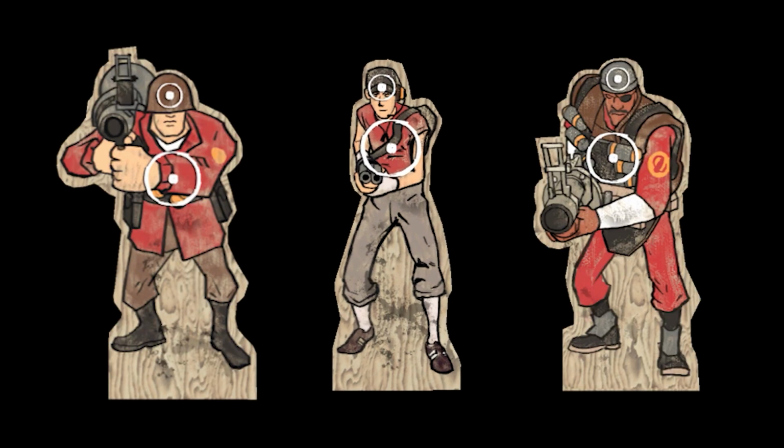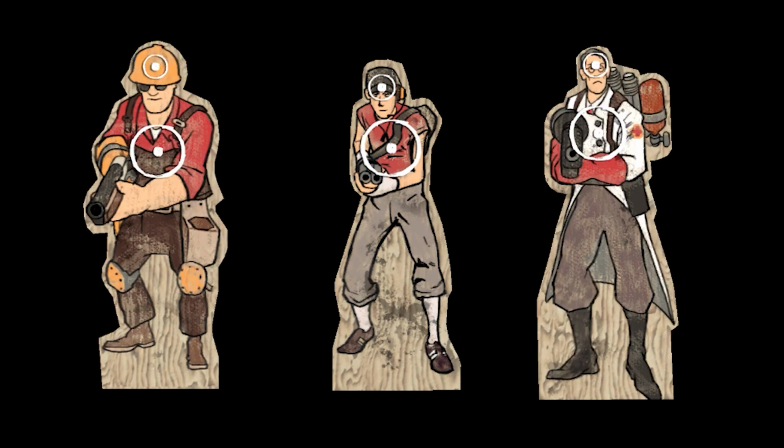So we've basically gone over everything you really need to know about Scout, but this section's basically just tips and tricks, things like that you should know for the sake of your team. Working with your team and sticking to them can mitigate Scout's downsides as a class. Sticking with demos and soldiers can make dealing with powerful classes easier. Sticking with engineers and medics can give you an easy source of healing as long as you are polite enough.